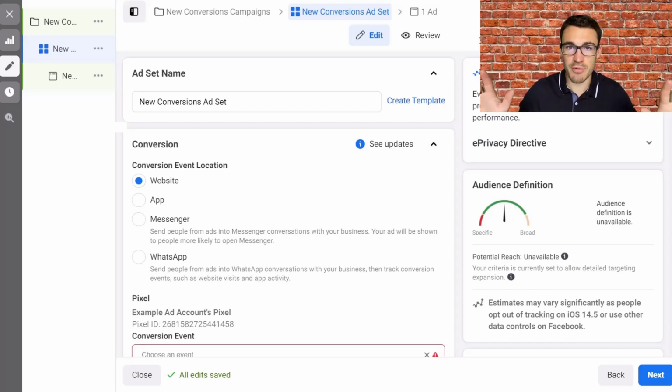That's mistake number 8. Right, let's run through the list, and then I've got something I want to quickly mention. Number 1 is not verifying your domain or configuring your web events in Aggregated Event Measurement. You have to do that. Mistake number 2 is targeting too small audiences. Mistake number 3 is using complicated sales funnels. Mistake number 4 is stopping testing, not continuing to test new ads, new creative, all that stuff. Mistake number 5 is optimizing for the wrong thing, whether that's the wrong objective or the wrong conversion event. Mistake number 6 is relying on website custom audiences for your retargeting. You need other retargeting audiences.